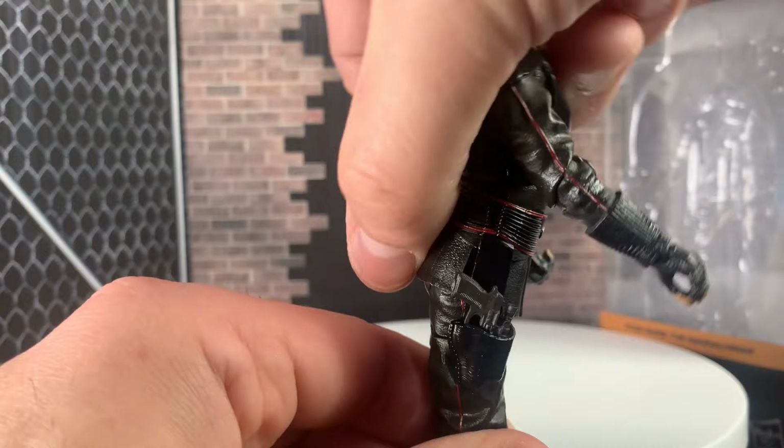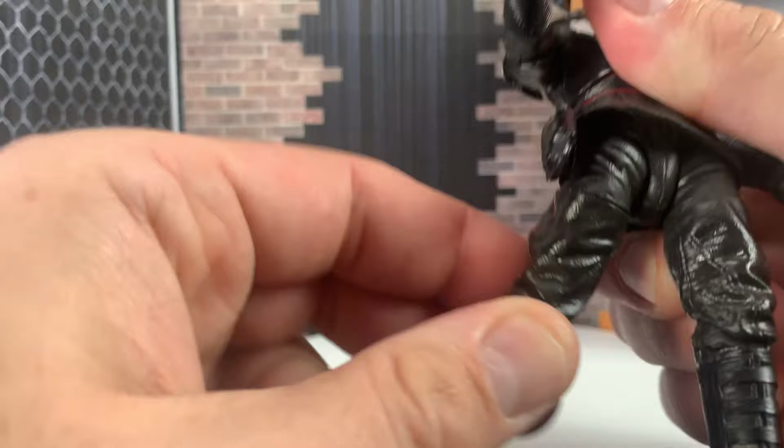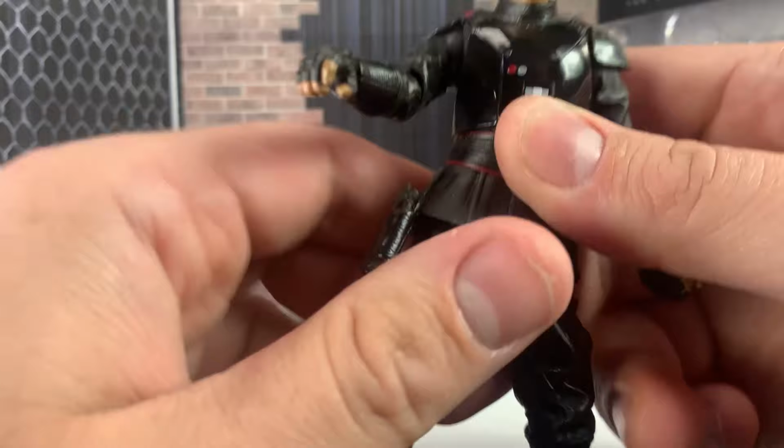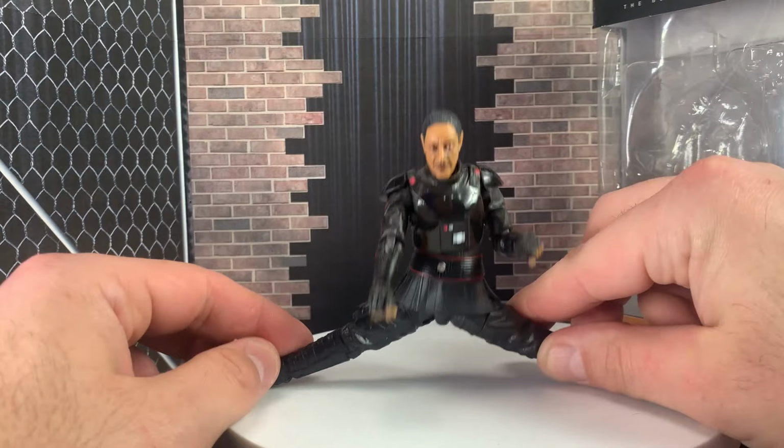Taking a look at the hips, his foot will go forward that far, so pretty good range of motion there, even with the little skirt piece. Backwards, he can do a side back kick there. He'll do a side kick on this side where there isn't a holster to about there. That is about the best we can do. He does do about this far of a split, but I mean, let's face it, Giancarlo Stanton's not doing splits.